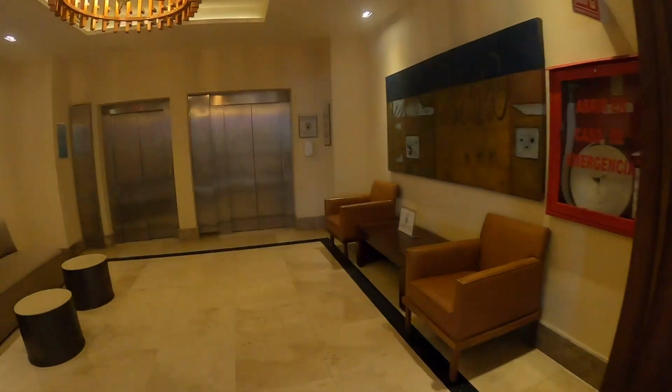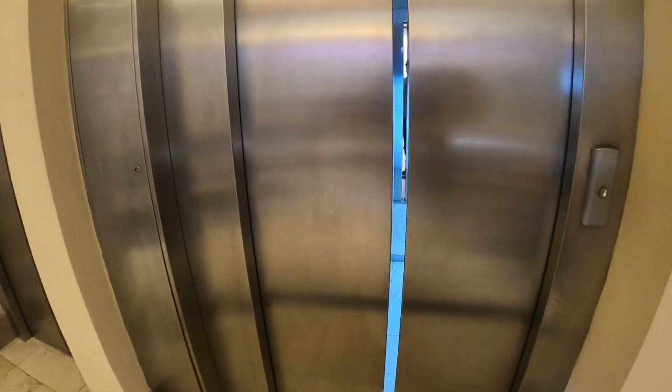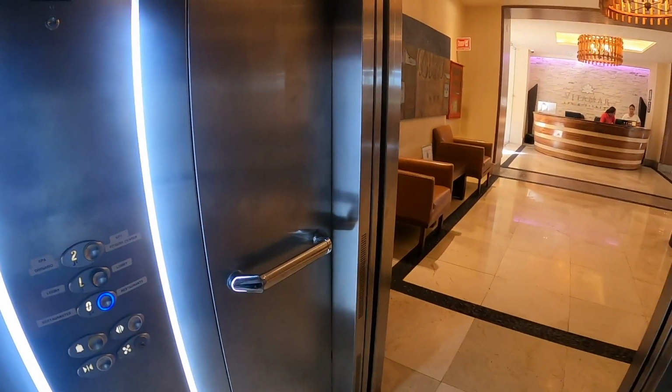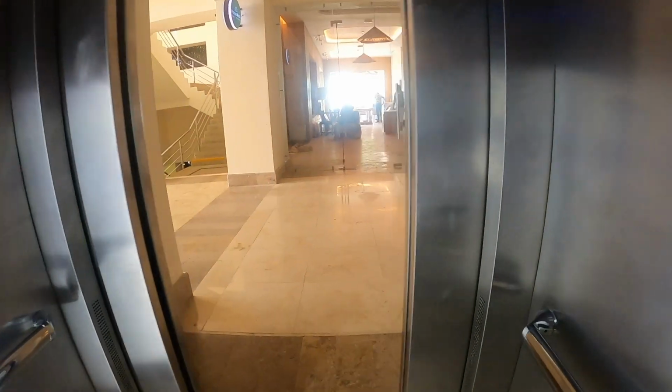Let's come through the elevator this time because you can also do that. And then we'll go down to the lobby. So it was very nice of her. I think they just noticed that I was filming. Normally you wouldn't go in there unless you have access to the facilities, but she was nice and let me in just because she saw that I was filming. So that was nice of them.